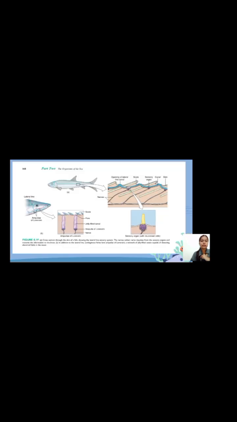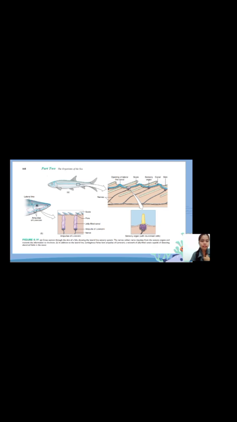Ampullae of Lorenzini. So what do we mean by ampullae of Lorenzini? It can detect weak electrical fields. It helps to locate prey and for navigation, like a compass. So, sense organs of fishes: eyes, olfactory sacs, taste buds, inner ear, and lateral line. So these are examples of the organisms of fish with ampullae of Lorenzini.